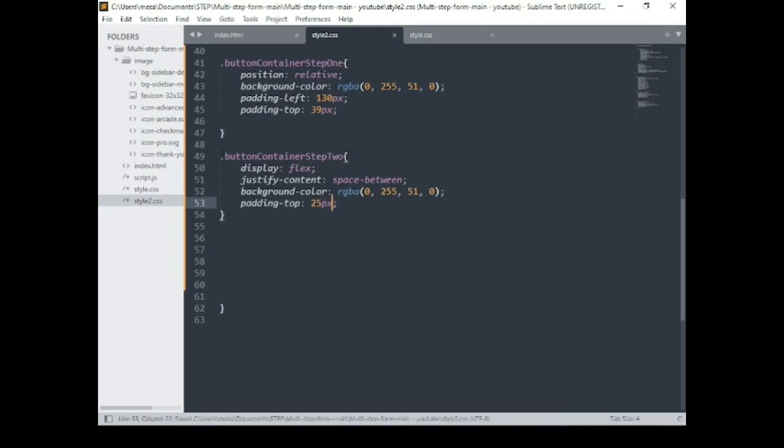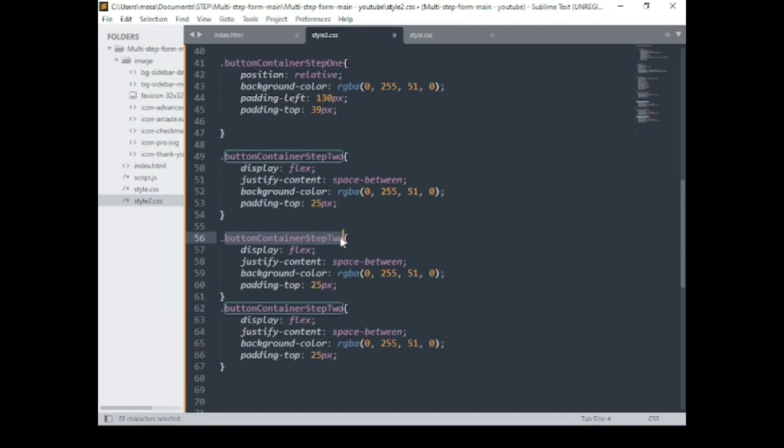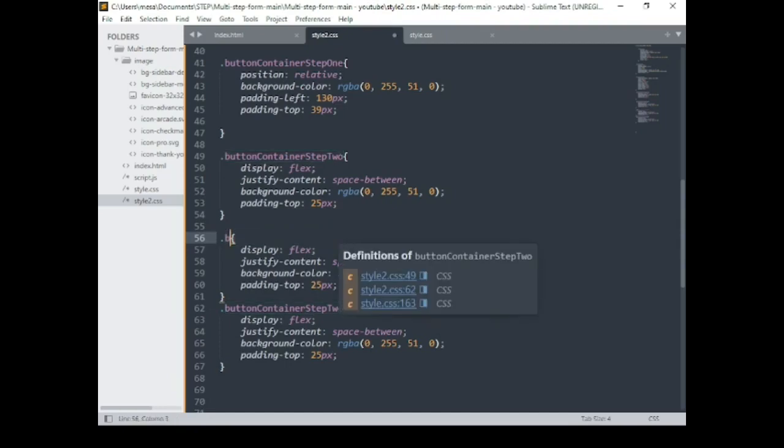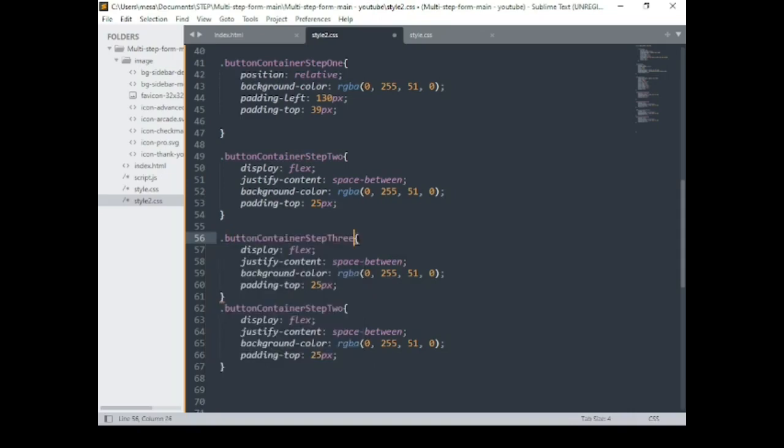For the rest of the buttons, step 3 and 4, I'm just going to copy these ones and change this one to button step 3. On button step 3, I've got display flex, justify content space between, background color is the same.